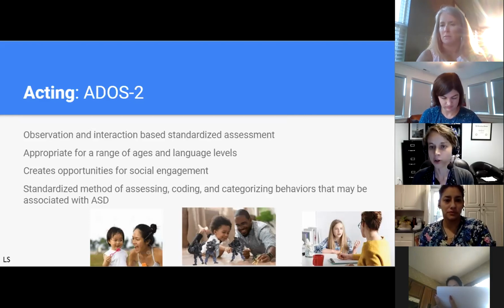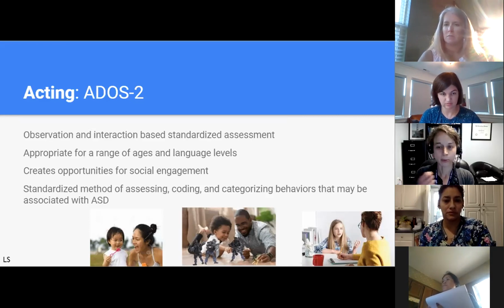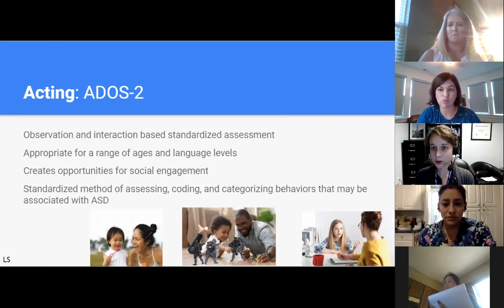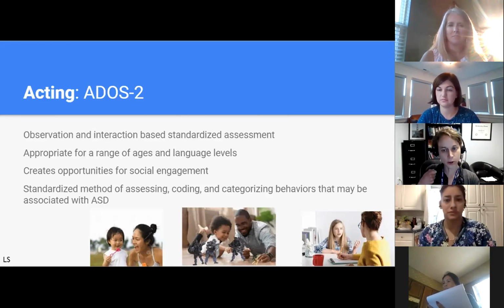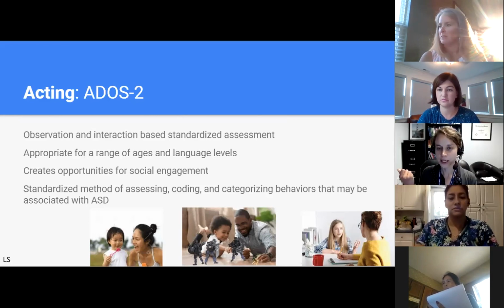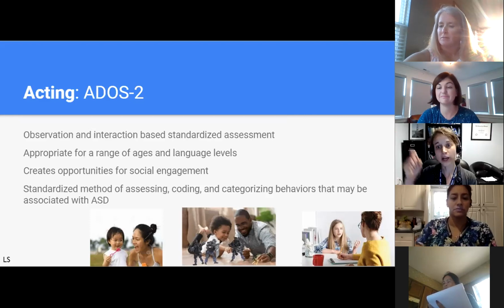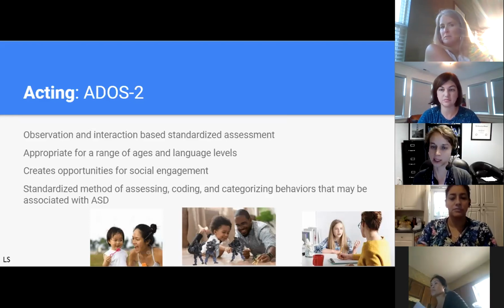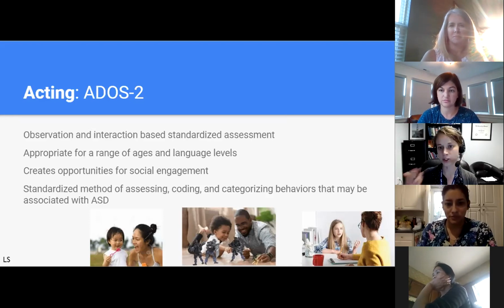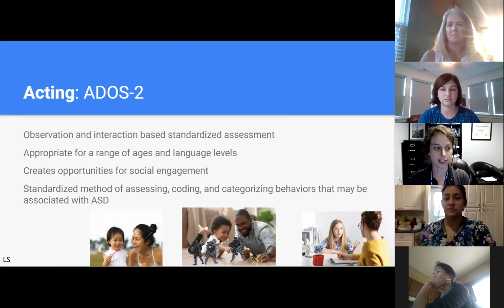So for example, for really young kids, one of the activities we'll do is we'll pull out bubbles and blow bubbles. And usually if you have a toddler or a preschooler and you pull out bubbles, they get a big old smile on their face and they look right at you, right? And that's a social skill. So it's creating opportunity for us to observe that. Another thing that you'll see is if that adult holds back that bubble wand and doesn't give it, most kids are going to come over and say, can I have a turn, or point or look at you and try to request more of that. And that's another thing that with some of the social and communication delays with autism, we might expect to see impaired. So we've created an opportunity to observe in a standardized way some of these social differences.